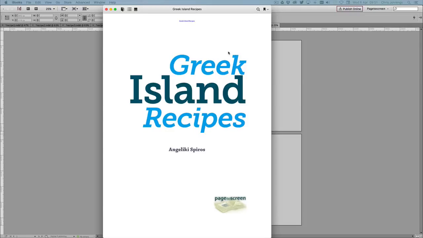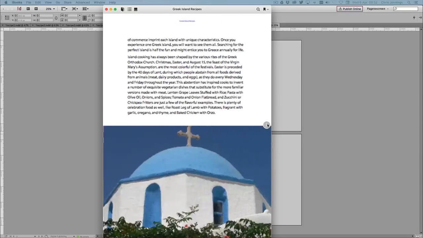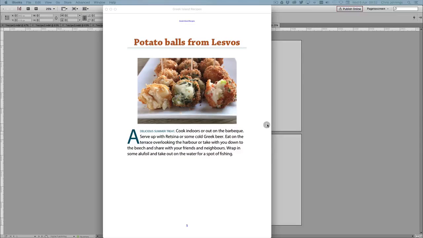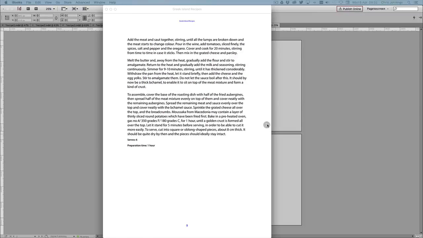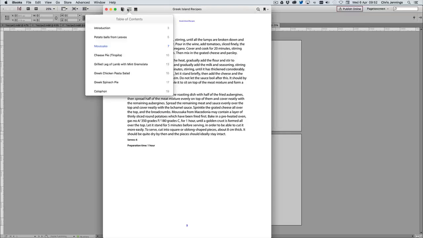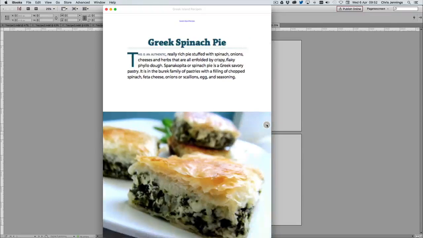Okay, so here we are. Here's the first page. This is our title page, copyright page, introduction, and then we have, as you can see, an image that goes from side to side. Now our table of contents is, as you can see, part of the user interface, as before.